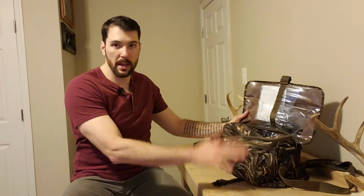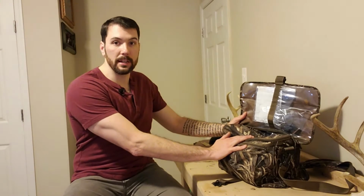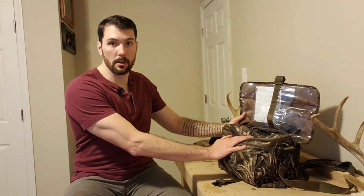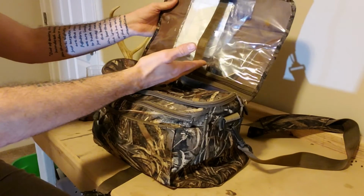Because this is what I have as a loadout for when I go, if my buddy calls me, or I decide I wanna go hunting, I can grab this and go and I don't have to worry about anything, all right? Now, some of it's gonna be your normal stuff like ammo and calls and all of that, right? But then there's gonna be the five things that you must have in a blind bag in order to go out and hunt. So when we open it up, we're gonna get the top compartment here.